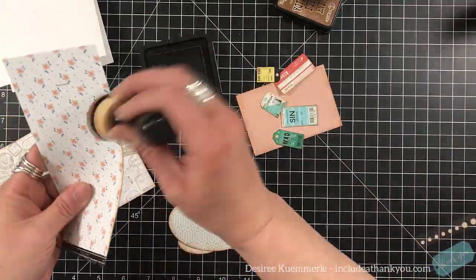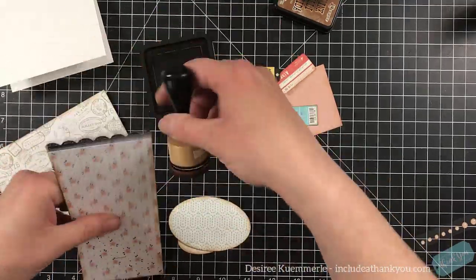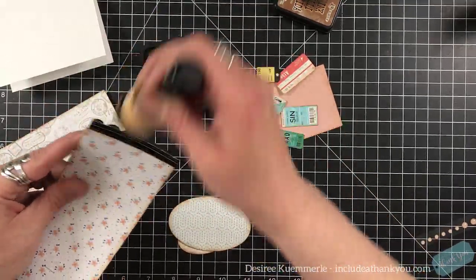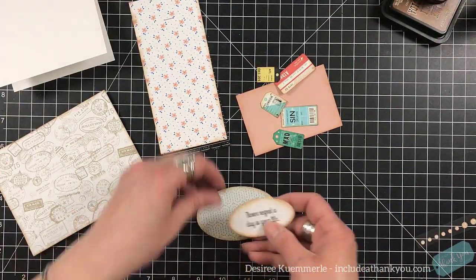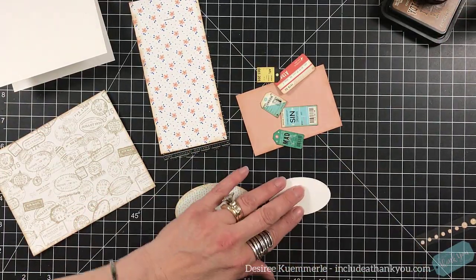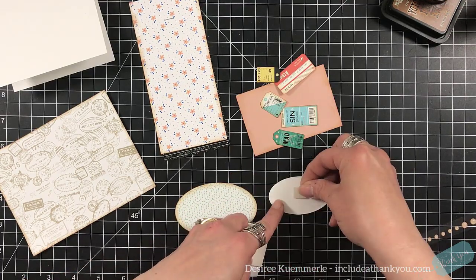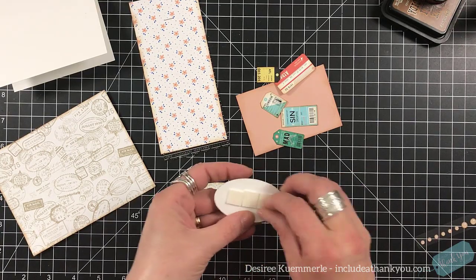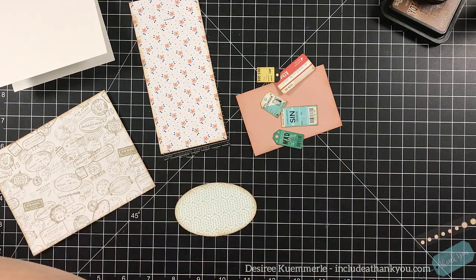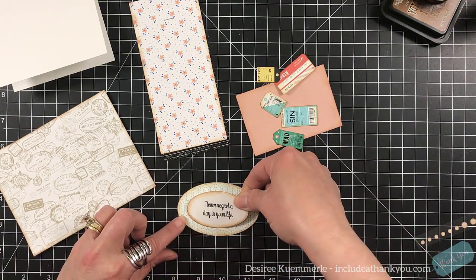It's kind of my thing. But these papers, I did choose the postmark one and then that beautiful flower one, and then I have the scalloped coming off. I did staple that together so that I knew where I wanted it to sit. I'm just choosing one of the sentiments. I didn't choose the image to be colored.